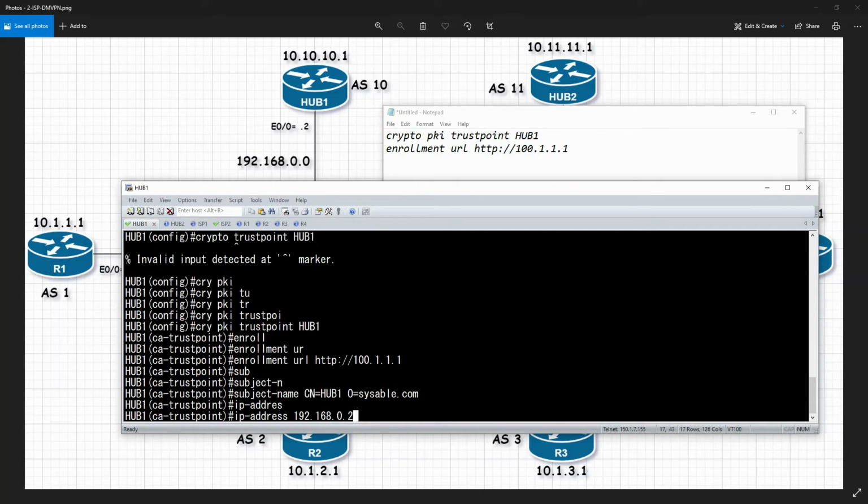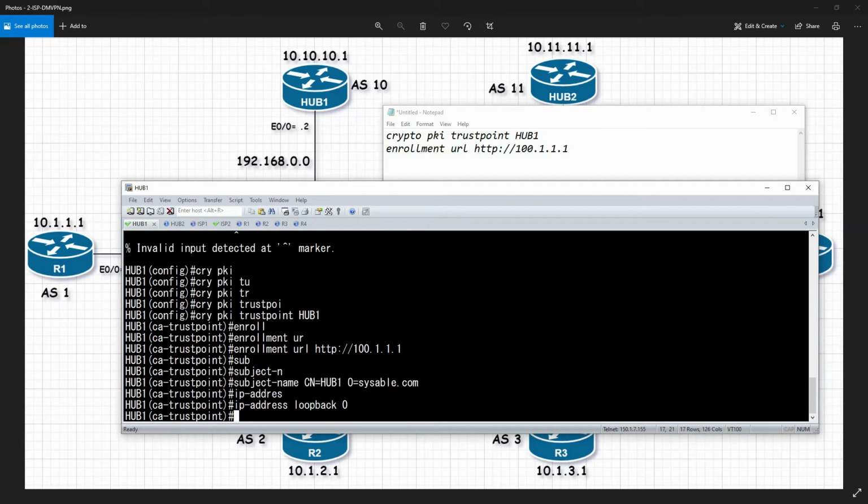This is the public IP address I want written on the certificate, or if you like you can provide loopback 0, because it just provides the details. It's not important that the loopback be reachable via 100.1.1.1, you are just giving that detail. I can say loopback 0, that's it.